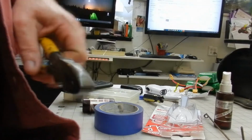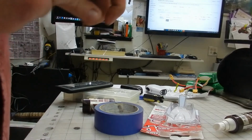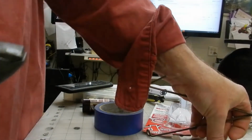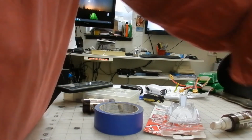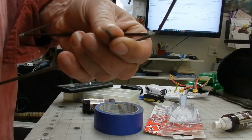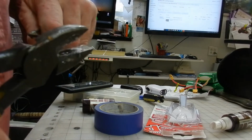So why do we do this? Simple. Instead of having these little missiles flying all over your shop, which, you know, it could take an eye out, hit a grandkid, a wife in the back of the head.